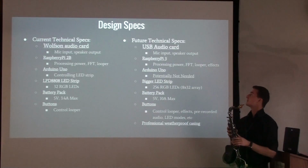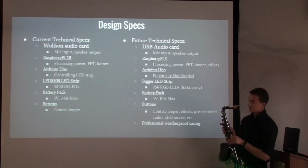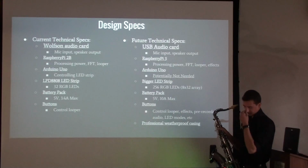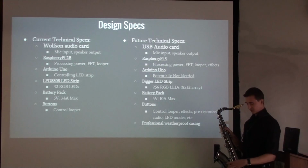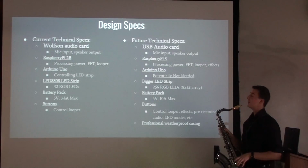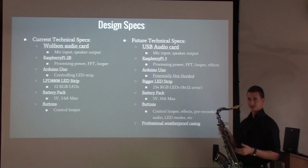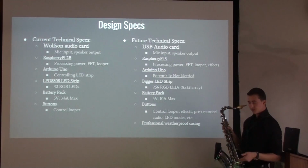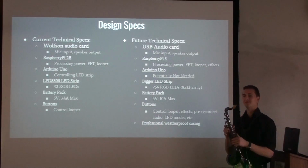And for design specs, I won't go into too much absolute detail, but I'll do a brief overview of everything in the system. So we have the Wolfson audio card, which is the microphone and what's interfacing with the speaker, which is a shield right on top of the Raspberry Pi. The Raspberry Pi 2 does all the processing; FFT handles the loop, and it'll handle all the effects when those are added on. We have an LED strip, and the battery pack that's handling it all, as well as the button down here.